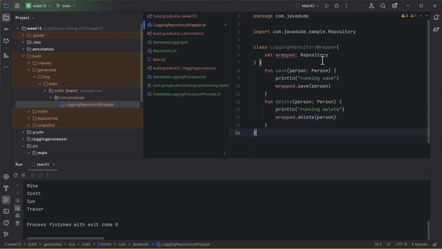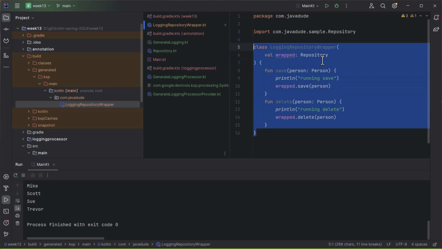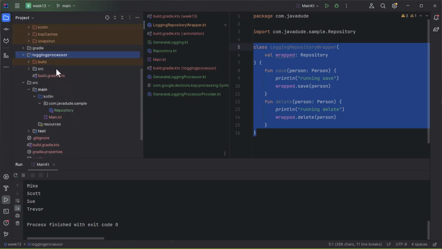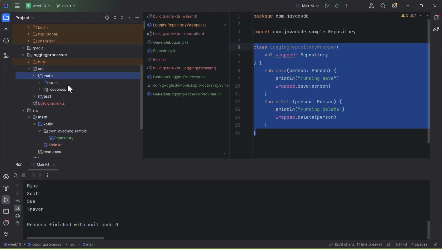Now, I'm going to make a copy of this because I'm going to lose it as soon as we rebuild. Let me put that in my processor for the moment, just in a comment so we have that.